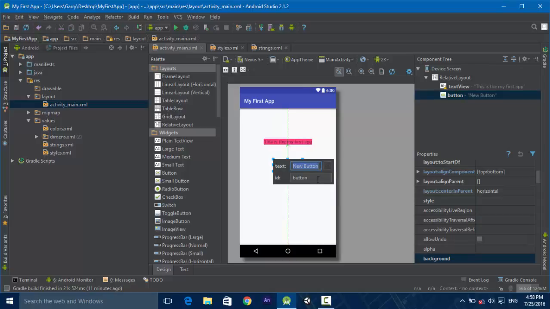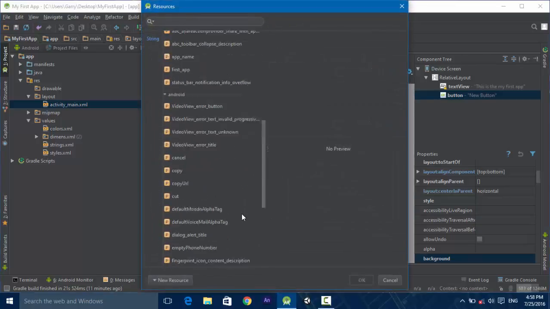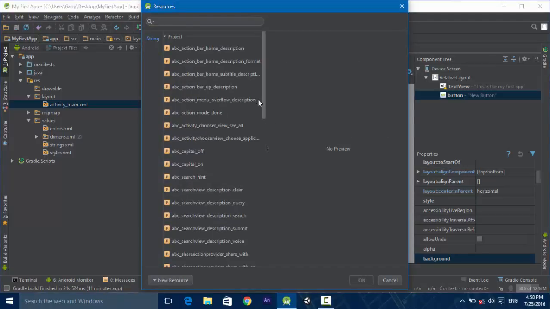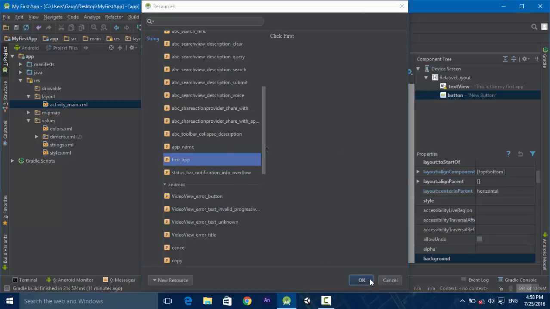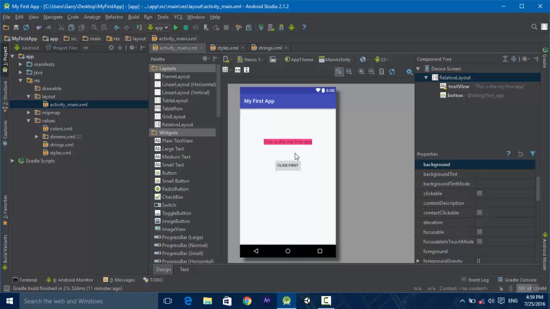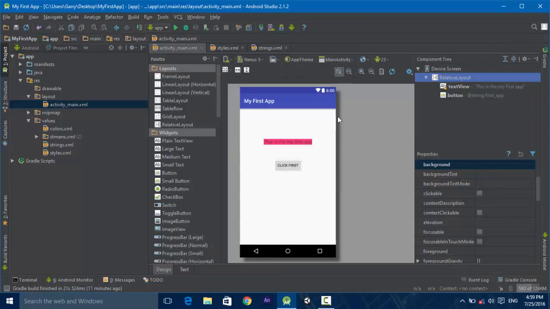I give it a name, the first tab. Here it is. Okay, this is the click first button. This is all about how our first layout looks.